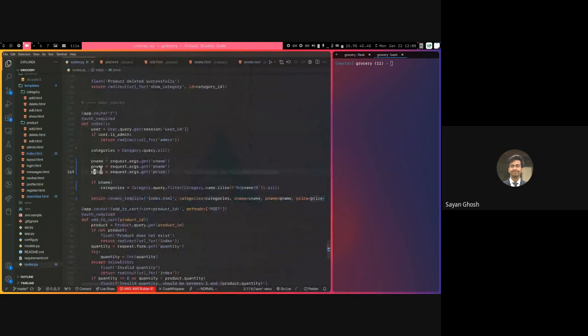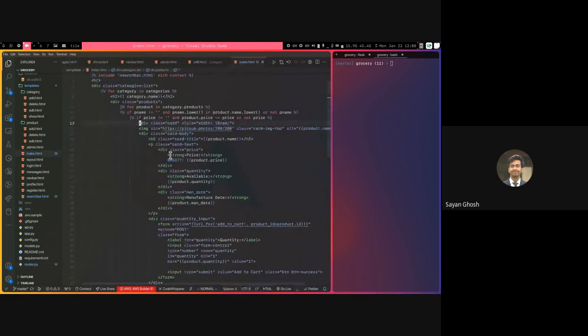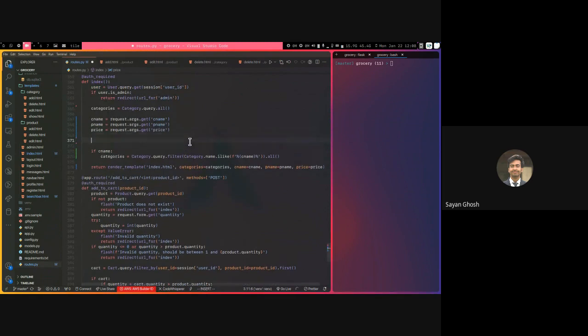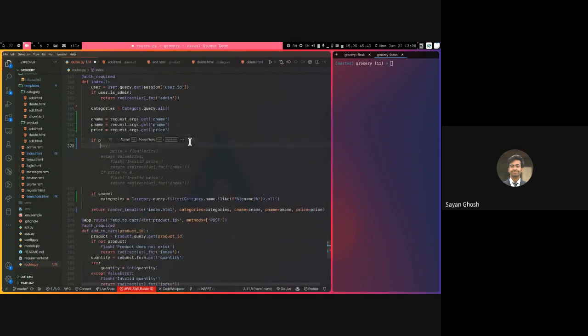The price, as you remember, is a string which we get from the parameter. If we just do the comparison here, it will give us an error that you cannot compare a float and a string. So if the price is given, then we will try to convert the price to float. And as you remember, the user can also enter some text.